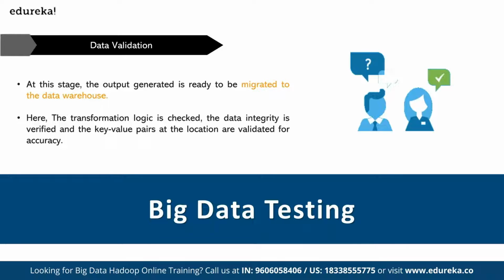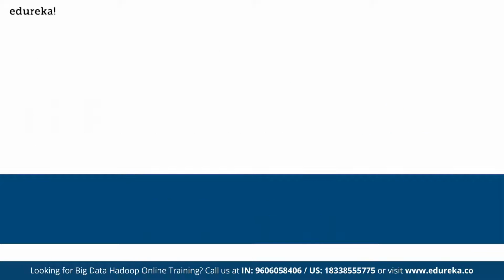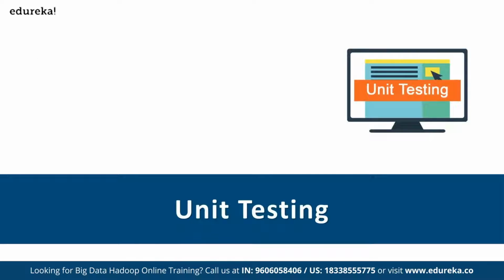So these are the three different important stages of big data processing that we need to have tested. At each stage, we will have different types of testing, different strategies of testing, and different tools of testing. We will see later on the different tools at each of these levels.